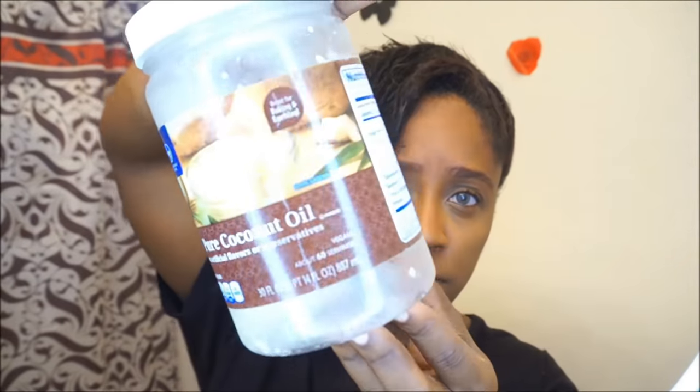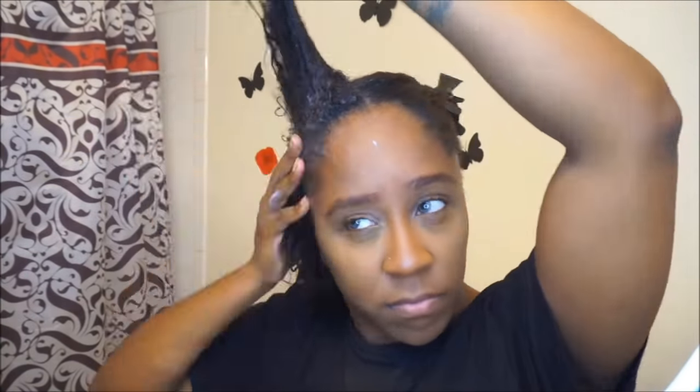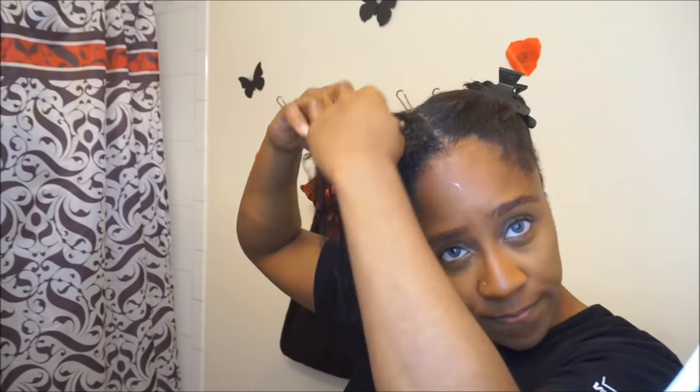Basically what I do is take down however I have my hair and then I spray my hair with water — just to kind of loosen the tangles and the shed hair that I haven't combed out in a couple of weeks. Then I use a Rain Pure coconut hydrating conditioner. I kind of mix between the hydrating and the moisturizing conditioner, whichever one I pick up. I also add some raw coconut oil, and I do this to loosen the tangles in my hair before I go in and shampoo.